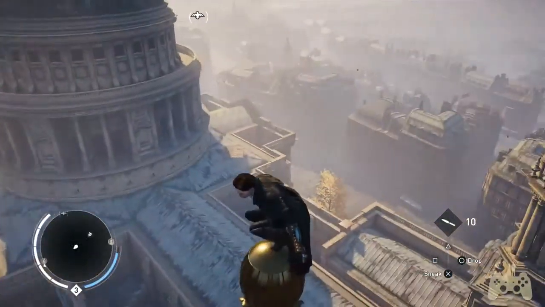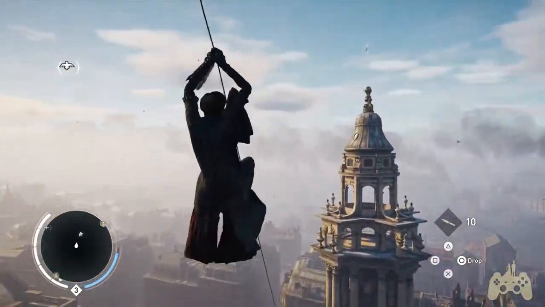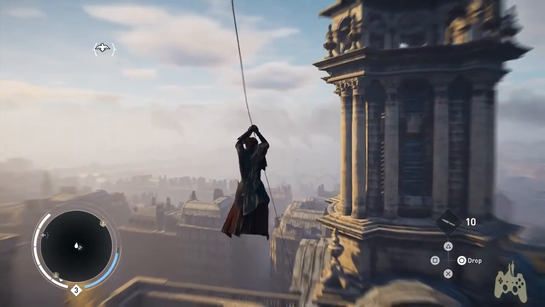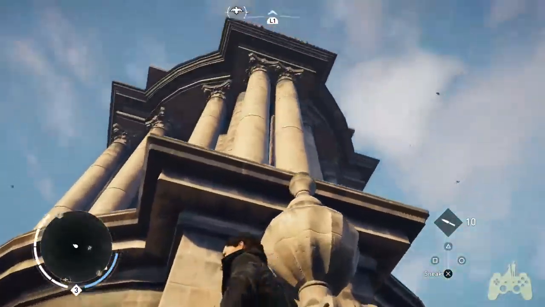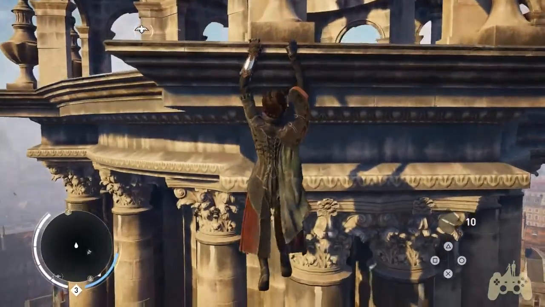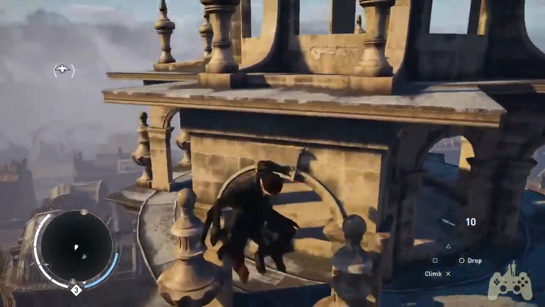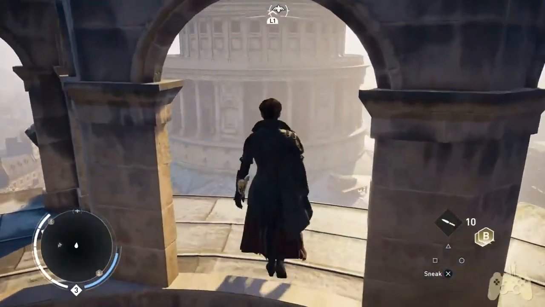Can I get on the top of this thing? Oh, you know what? I bet there's a chest on this one, too. There was a chest on the other one. There could be a chest on this one. Nope, I don't see one. Okay, I was wrong.